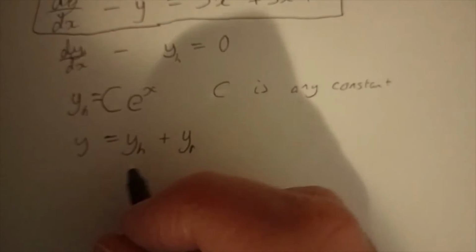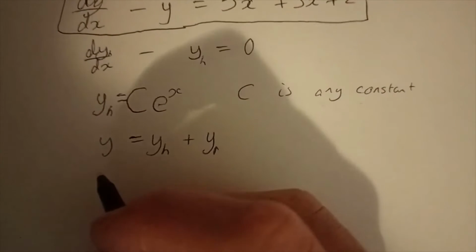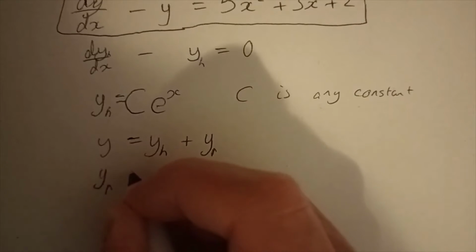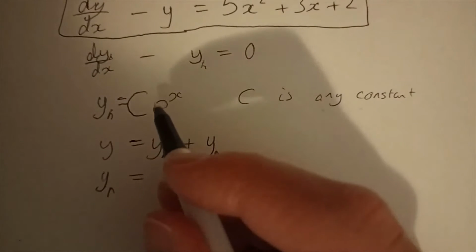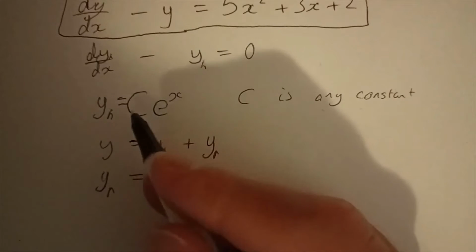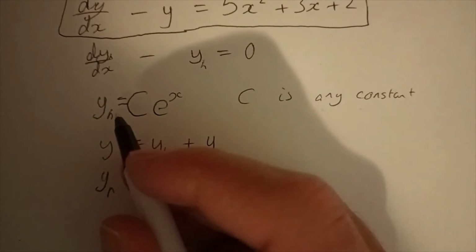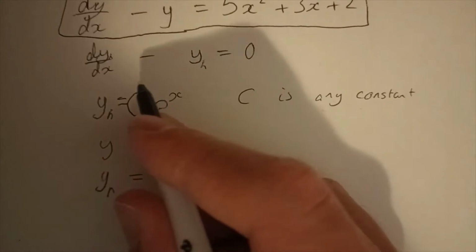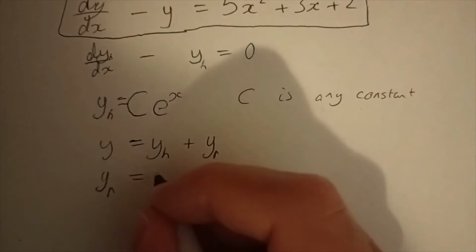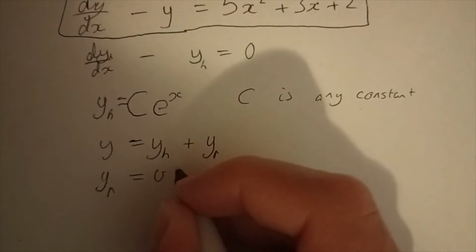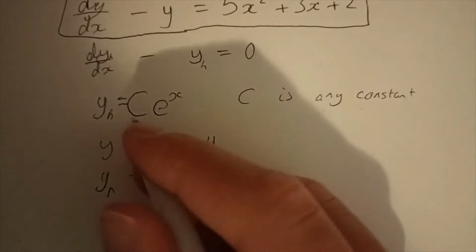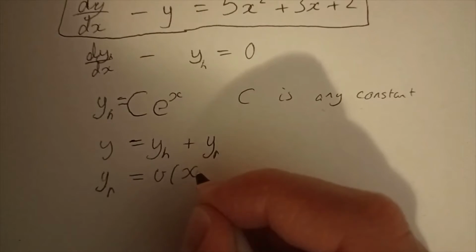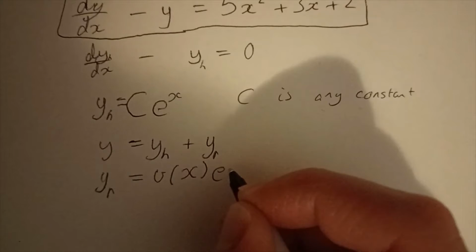Okay, so one way of finding this particular solution yp is what's known as variation of parameter. So yp equals, okay, so what the parameter is that we're going to vary is this parameter here. This yp is going to be a bit like yh, or we're going to write it out in the form of yh, except we're going to vary this parameter c. So c is replaced with a function c. What is here a constant c is replaced with a function of x. I call it v of x times e to the power x.